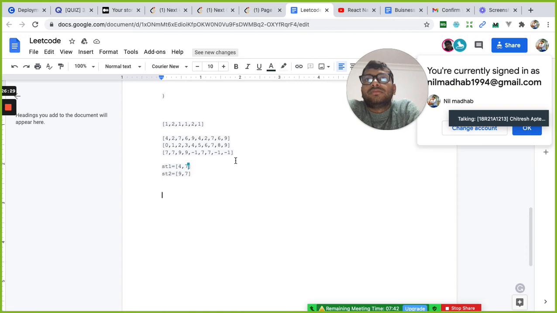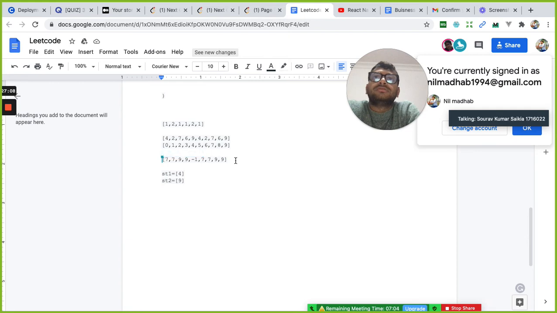At index 8, the number is 6. It is again less than stack top, so we will move ahead. Now we have index 9, and the number is 9. It is greater than this 7 and 6. So we can remove those two numbers and set the answer for them as 9. This will be removed, and this will be removed, and this will be 9, and this will again be 9. And we just return the first n elements of this array.